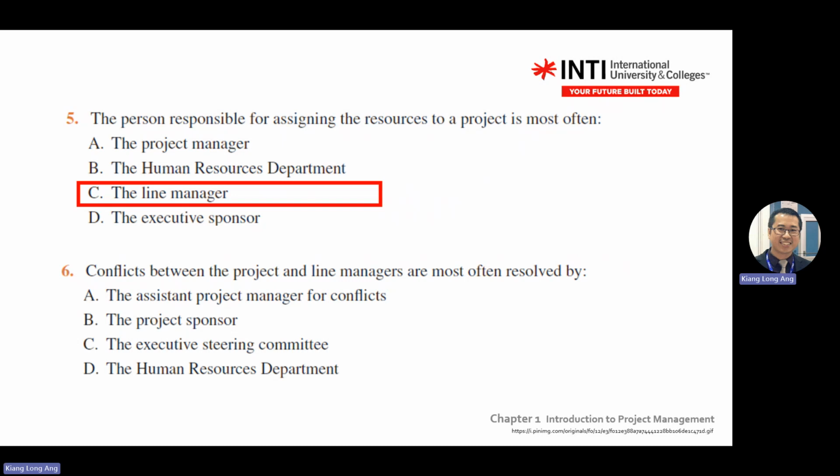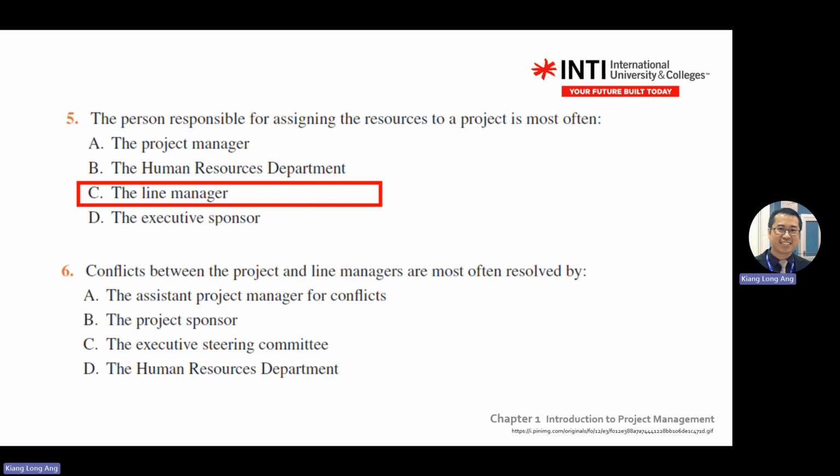This one works for general. It can be 2. Okay, but this question 5 actually gives you an idea of where the project manager's position is. You actually are a manager. You don't own anything. Your job is to make sure the project succeeds. You are like the chairman of the meeting. Make sure the meeting starts on time, ends on time, then meets the meeting objective, like, okay, this is the scope or agenda of the meeting. Make sure you close all the agendas. That is your job scope as a project manager.